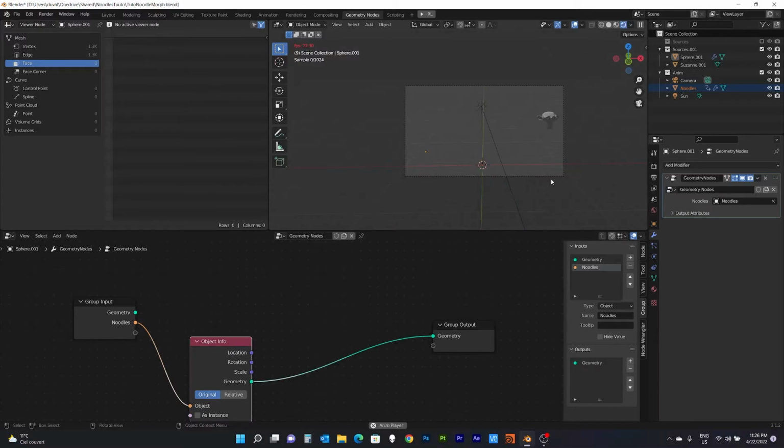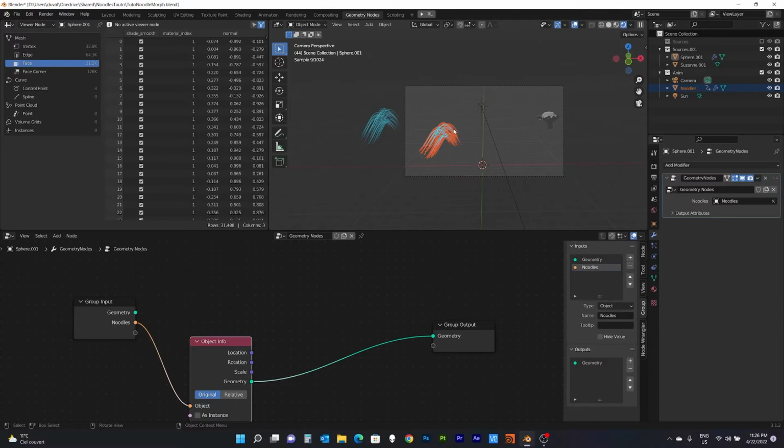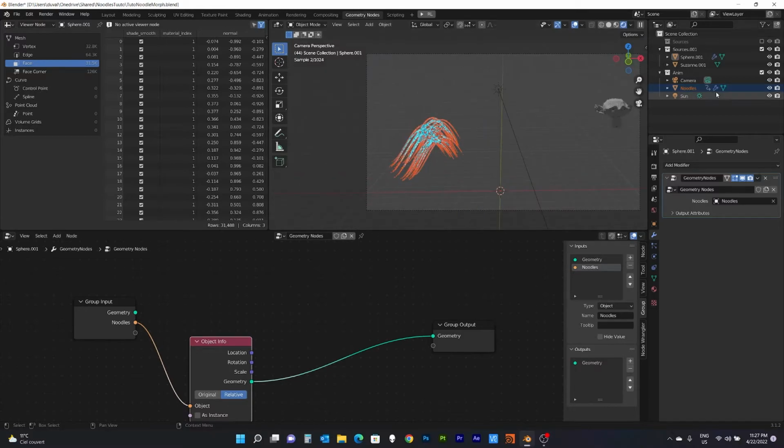And yeah, for sure, right now I don't have anything. We can see that they are in here, and they are not aligned because I use the original position and I want the relative position, and it's coming exactly at the same place. Okay, so that's great. What I'm going to do is to check for each point of the geometry the distance to any noodle point to see if I want to see it or if I want to make it disappear.